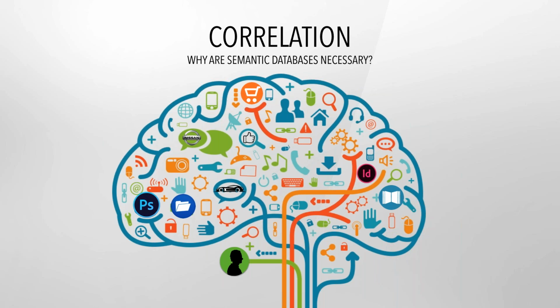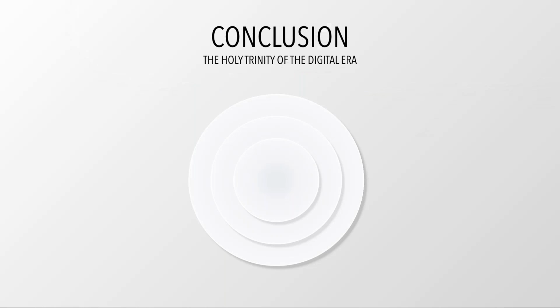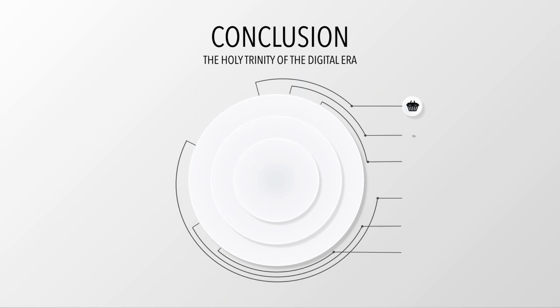We need a better nuanced understanding, and we need better tools that are capable of extracting meaningful information from this network. And the only way that we see to actually solve this problem is with semantic databases. I really think of the holy trinity of the digital area as being assets, metadata, and their context to each other. And we need to have a nuanced understanding of how they operate in order to be able to deal with very large data sets.